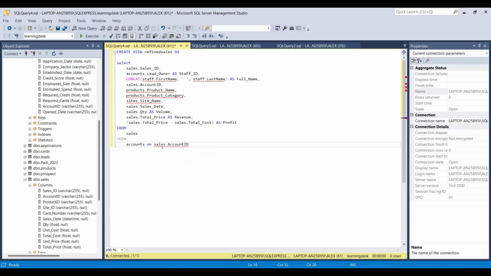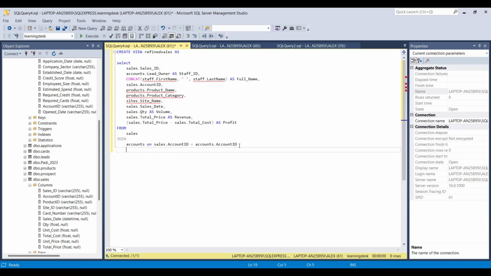Account ID equals to what? Account dot account ID. This is where we are joining both of them. Now, all these ones are showing red because we've not linked their tables. So we'll link them up.